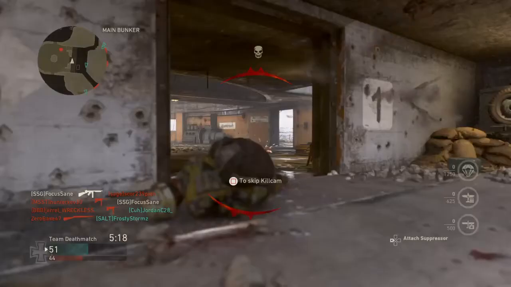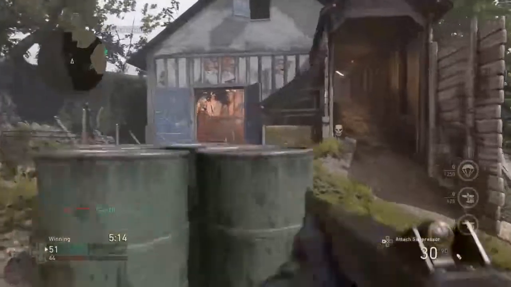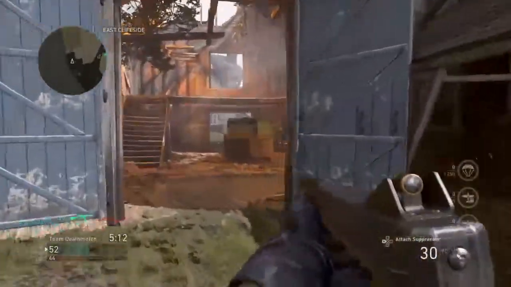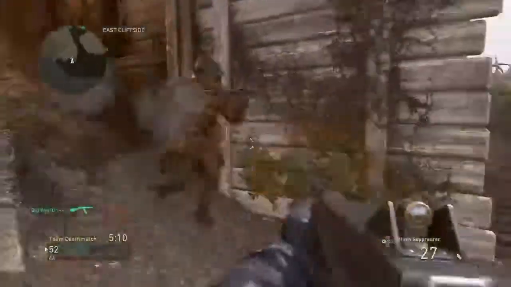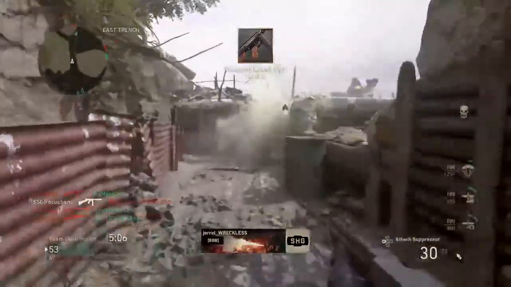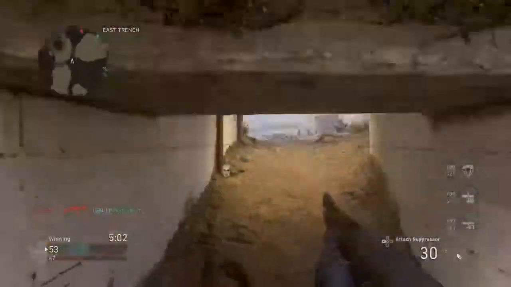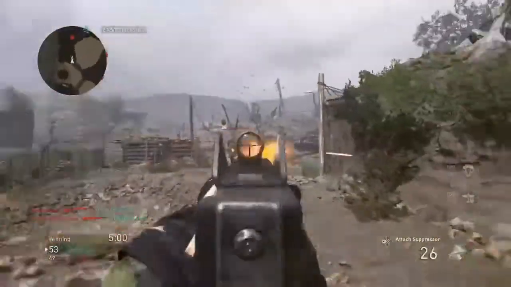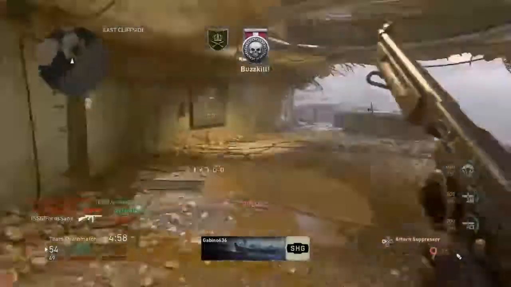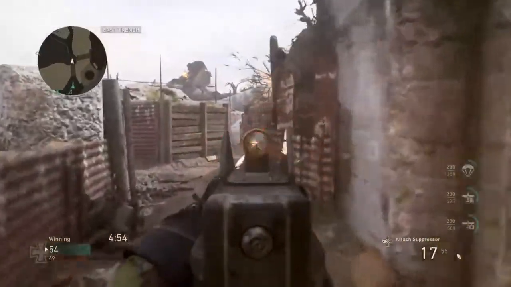And now I get shot in my back yet again because I can't hear footsteps. See, but I can hear his, but when somebody's behind me, I can't hear him at all. That makes sense. Huh? Boy, I see his head is red. That's how I know I was shooting him in his head.